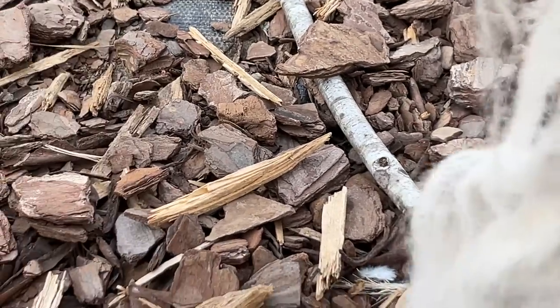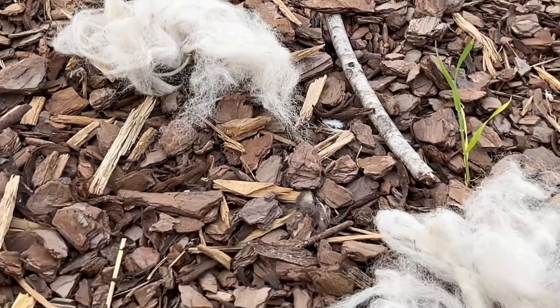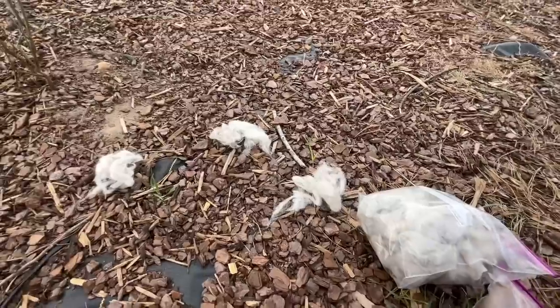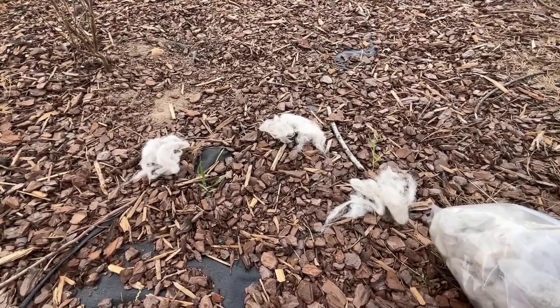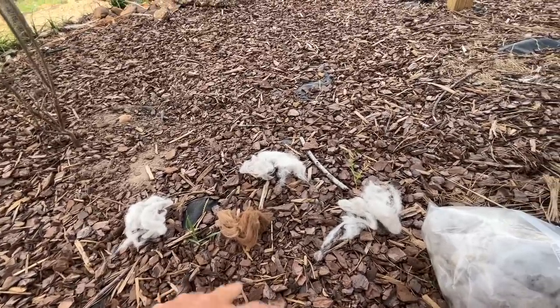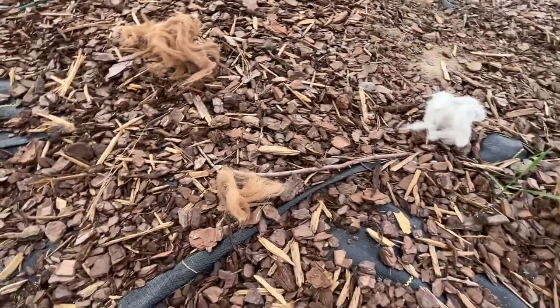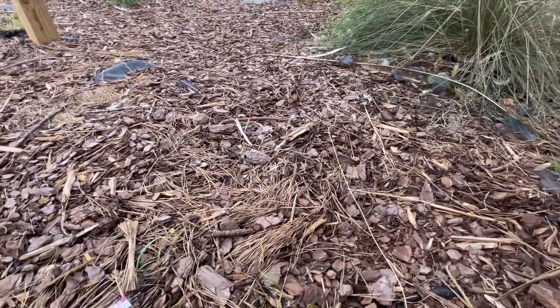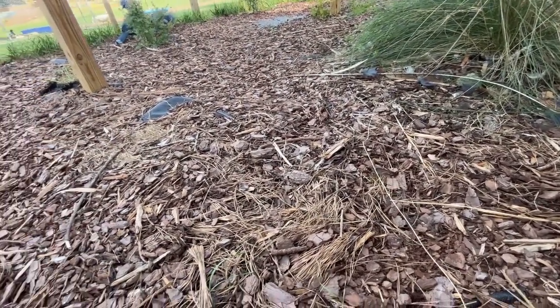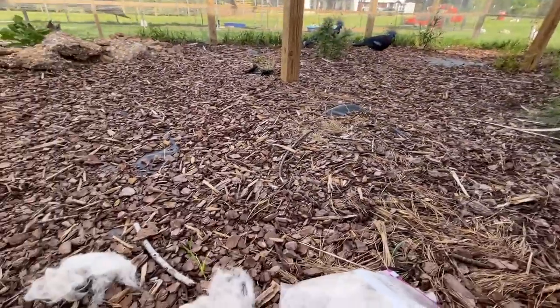This is natural alpaca hair and it has not been treated with anything - her animals are all natural. She brought me two bags in two different colors and wanted me to see if the birds would use this for nesting material. I'm just going to put it down here, separate it out into bigger wide pieces, and give her the opportunity to see if this might soften up the nest area. There's sticks, twigs, mulch, pine straw, and different things still in here that they can use to add to the nest if they want.